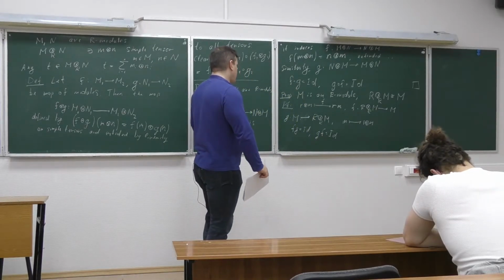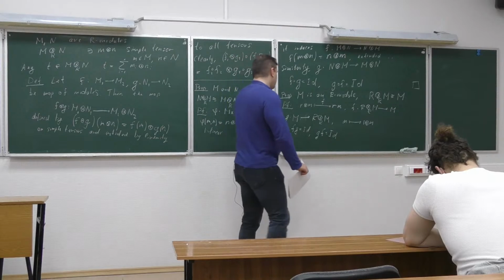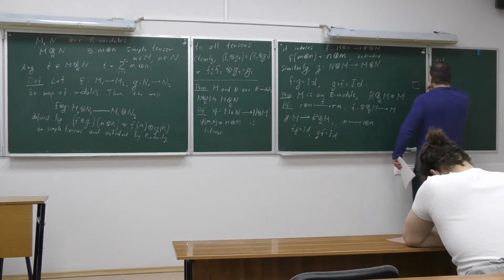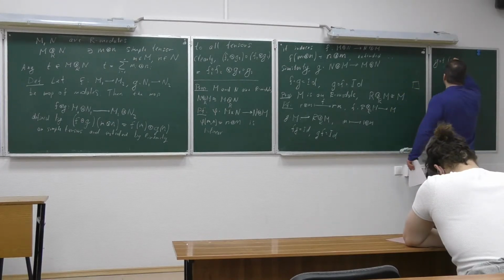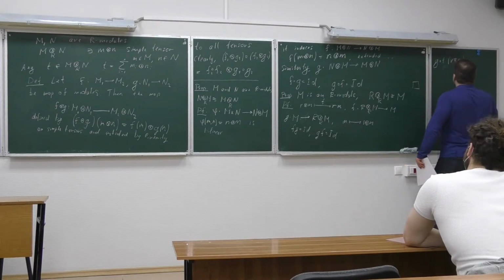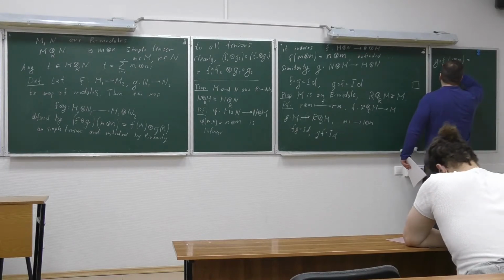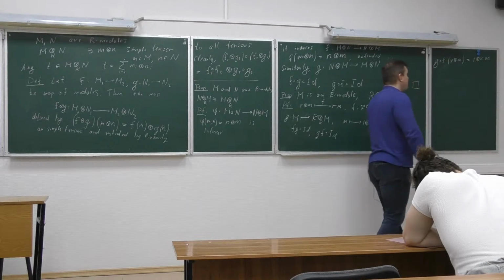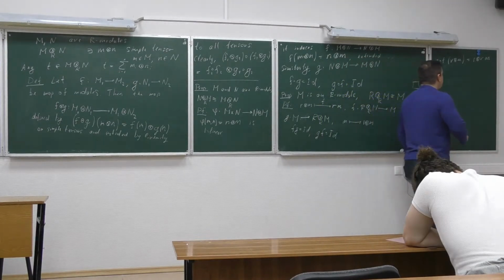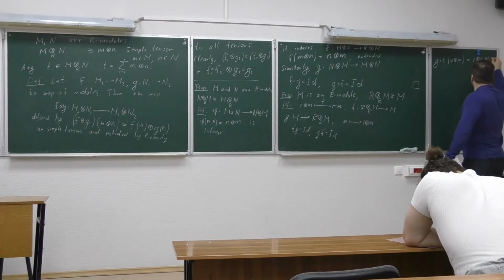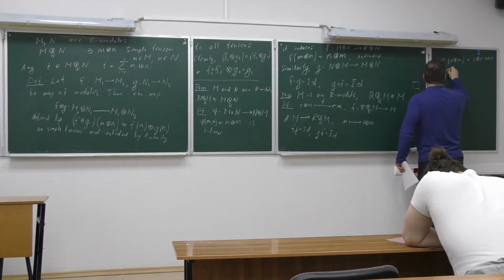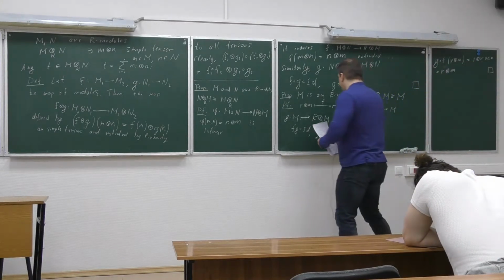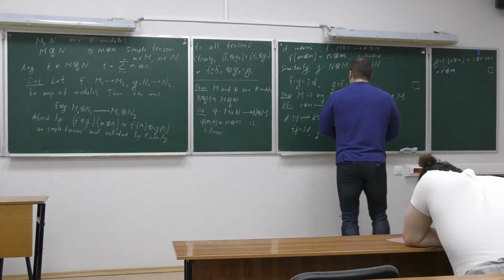Maybe just a little comment in one direction. So suppose I first apply f. So let's look at the composition of g and f. So f starts on the simple tensor r tensor m. If you apply f and then apply g, this will be 1 tensor rm, right? Just by the definition of f and g. But now you know that in the tensor product you can switch around this r. So as a tensor, this is exactly the same tensor as r tensor m. And the composition in the other direction is also easy.